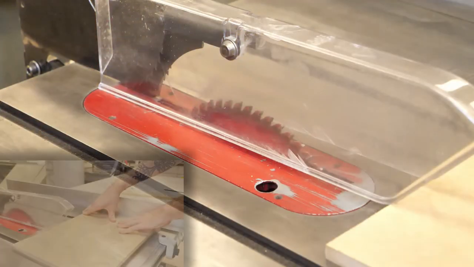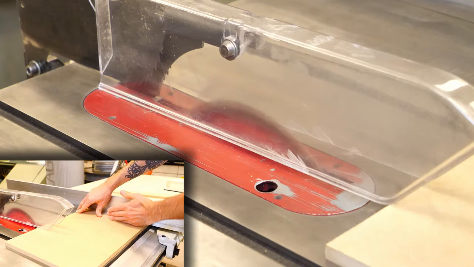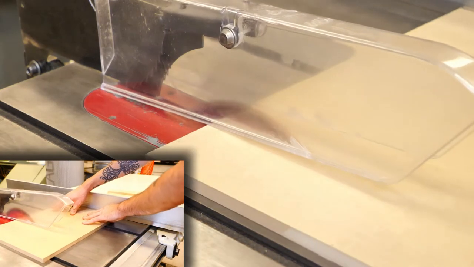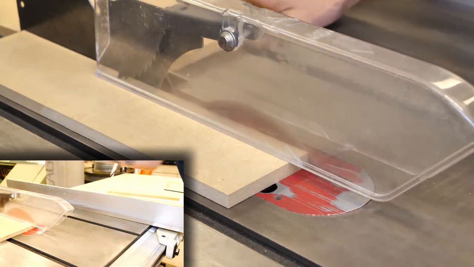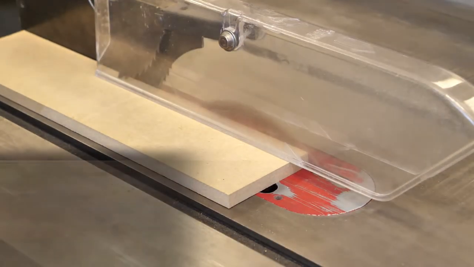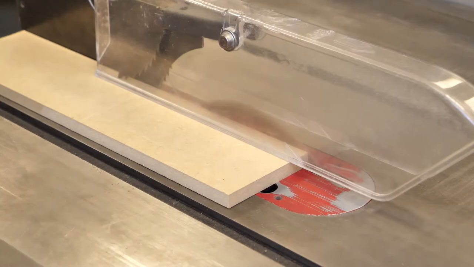We're ready to start cutting so let's go ahead and remove our pin, turn on our blade, and make sure that we're flush. All we're going to do is push it through the blade just like so. Turn off the blade and make sure you wait until the blade is stopped completely spinning before removing your scrap piece.